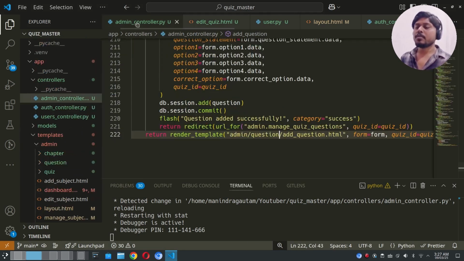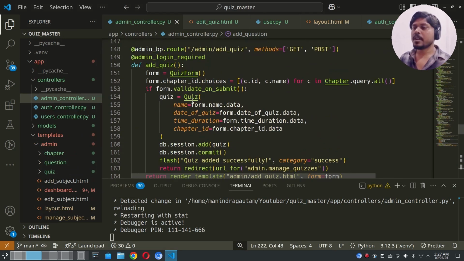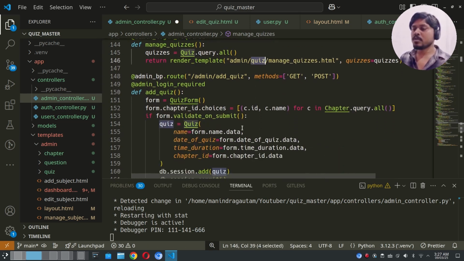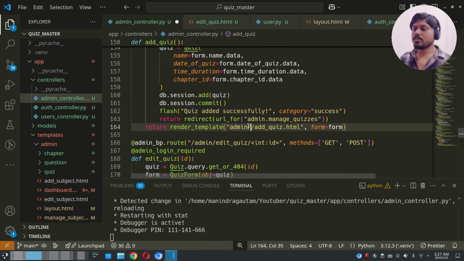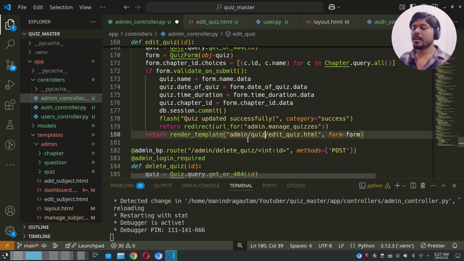Then in the admin controller for all of the quizzes, edit, add, manage quizzes. So the template will be from the admin quiz, and then the add quiz also from the admin slash quiz, and edit quiz from admin slash quiz slash edit quiz.